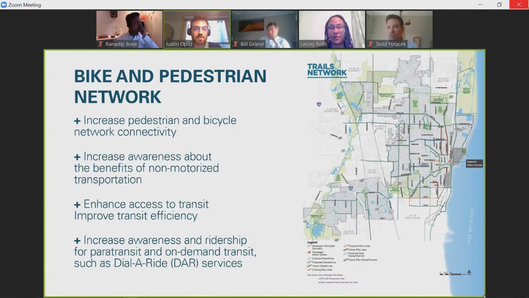So the first one is increased pedestrian and bicycle network connectivity. And what we're talking about here is really providing everyone with bicycle and pedestrian connectivity to parks, the lakefront, making sure that everyone can get around easily to the airport, commercial spaces, civic centers. And the map to your right displays the existing, proposed, and future bike trails, bike lanes, and shared bike markings. It incorporates both the Lake County Department of Transportation 2040 future plan, and then also the Northern Lakeshore Trail Connectivity Plan, which I know is currently underway.